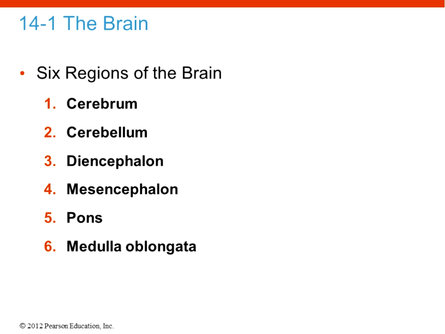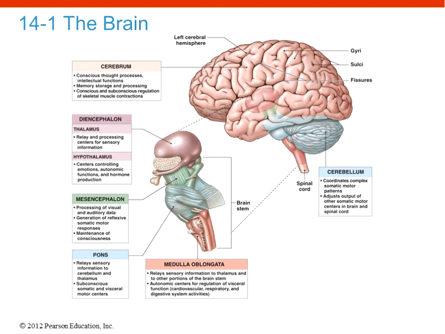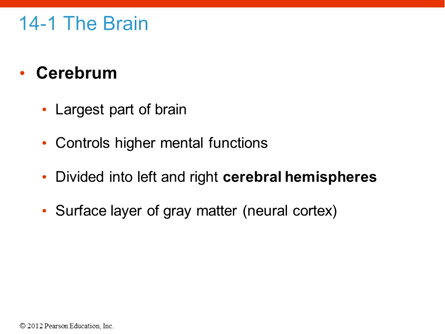The 6 general regions are the cerebrum, cerebellum, diencephalon, mesencephalon, pons, and then the medulla oblongata. And if you look at this image, you can see generally how it's organized. Basically, where the spinal cord ends is where the medulla oblongata begins, right there. And that's the same site as the foramen magnum at the skull, where the spinal cord begins as it exits the skull and begins the spinal cord in the C1 of the cervical vertebrae. So, what we're going to do first is just get a feel generally for what these different regions do.